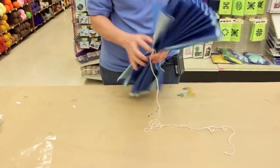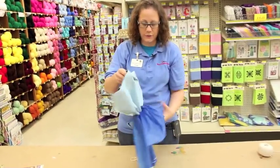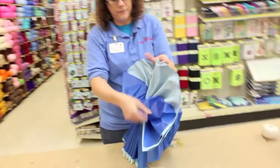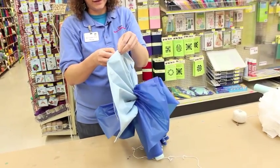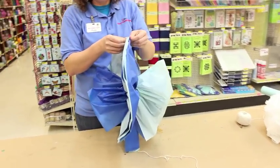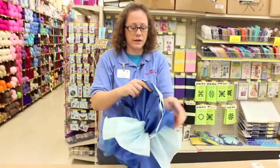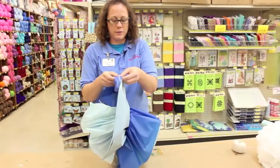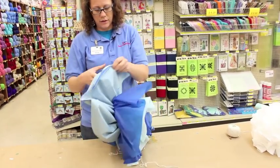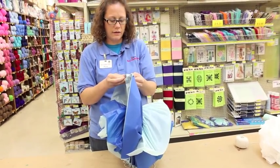Then you're going to start to poof out your sides. If you've ever done these before with tissue paper, this part can be kind of hard because tissue paper tears really easily. It's kind of nice with this vinyl one because it doesn't tear. You just pull it, and it'll stretch a little bit if you pull too hard, but you really don't need to pull that hard. So this might be a good thing to do with kids because it might be a little bit easier for children to do this part of the pom-pom making. And this part's kind of fun — keep poofing and pulling out each layer.